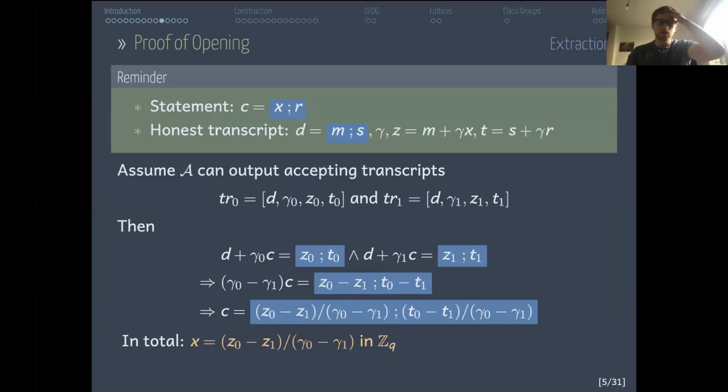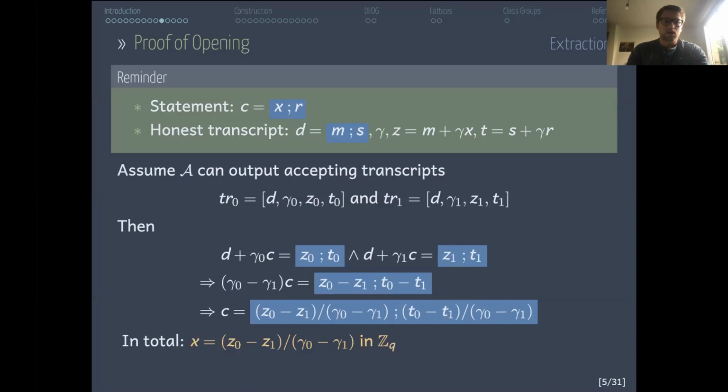No, we don't need a trapdoor. All of this just works with everything that we have here, which is just a commitment, any type of commitment scheme. We don't need a trapdoor for the commitment.